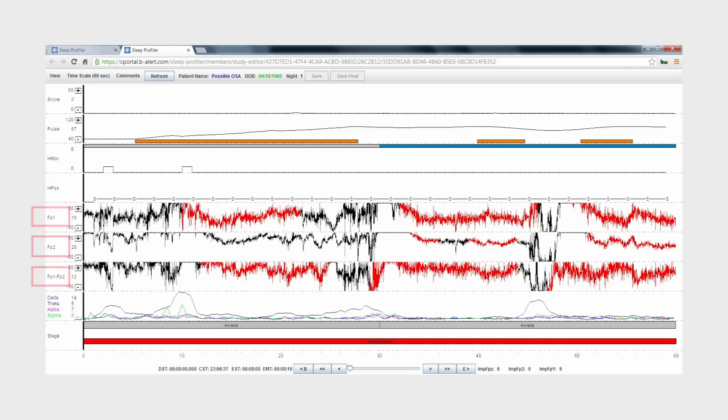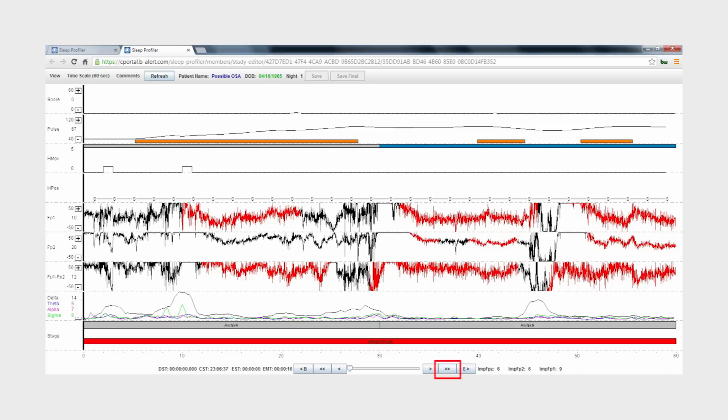The next 3 panes are frontal EEG from the left FP1 and the right FP2, reference to FPZ, and the differential recording FP1 minus FP2. The signals, rejected from sleep staging analysis due to artifact, are colored red. The power spectral density values used to stage sleep are presented next, followed by a pane that presents the assigned sleep stage and sleep cycle stripes. The screen is currently set to show 2 30-second epochs.